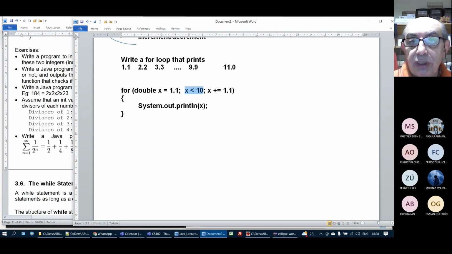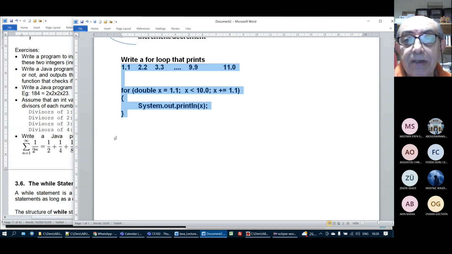My condition should be true for all these numbers, but not for the next number. I can write either 10 or 10.0, it doesn't matter. As long as it is less than this, it will be okay. Is this fine?